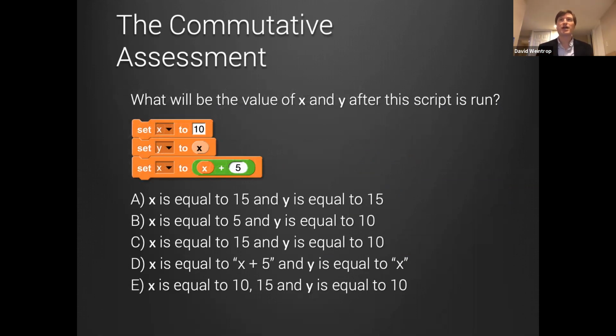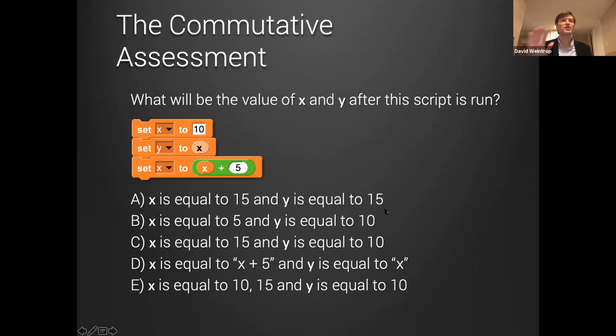So I'll give people a chance. This is a sample question from the assessment. If you want to take a minute to try and answer this question, and if you are brave enough, you can type in what your answer would be in the chat, and we'll see how folks do. Or you can just think of an answer in your head. If you want to be bashful, that's totally fine. All right, I'm not seeing any answers in chat, so I'm going to assume everyone's being bashful, totally fine.